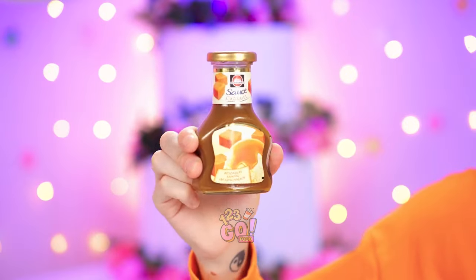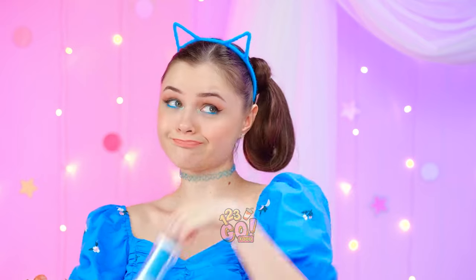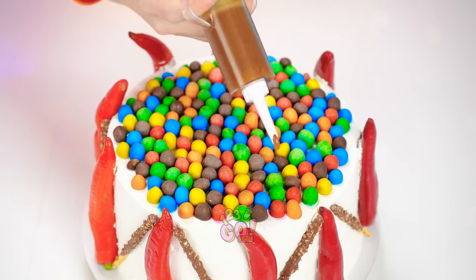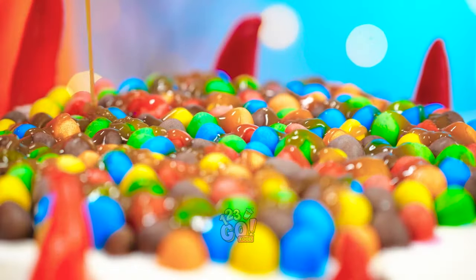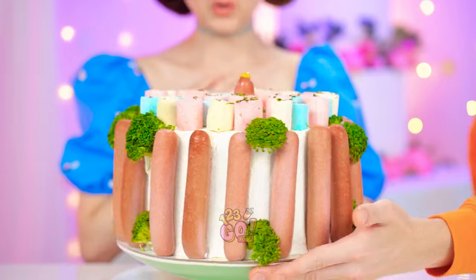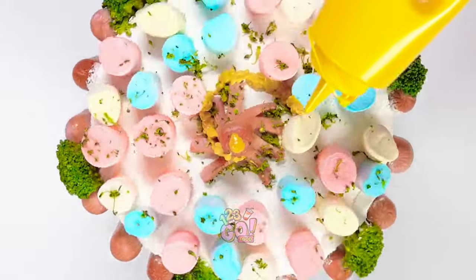So good! Button time again! Caramel sauce! This is gonna be great! Why isn't this coming out of the jar? You need something to help you out — try this! Thanks so much! Let's give this a try — it's really pulling up the caramel! Time to add a drizzle to the top of this cake! Perfect! The syringe is great! Here I go again! Of course I get mustard! I don't even like mustard — it smells! But I still want my cake to look good! There we go — a little dollop! No way, that doesn't count! Come here — I'll show you how to do it! I'll just give it a spin and add a spiral of mustard! That's what I'm talking about! Good thing I was here to help! But now there's mustard over all of it!